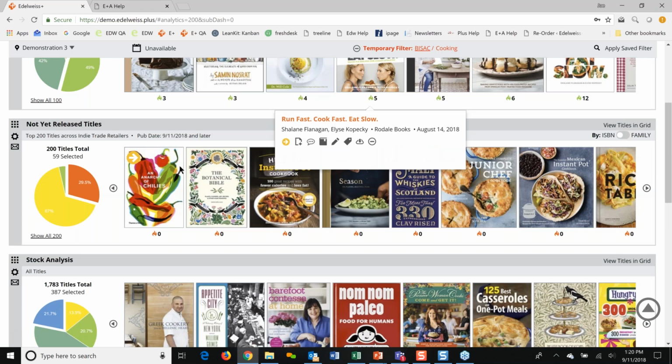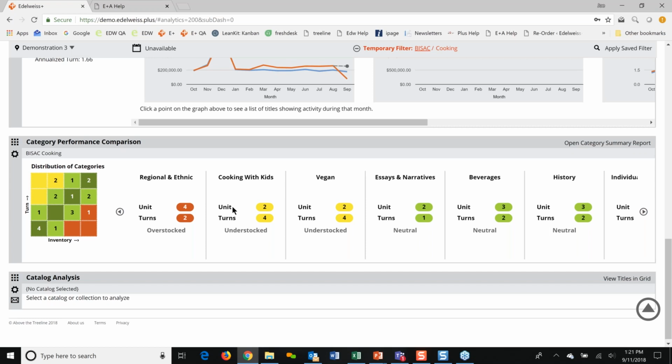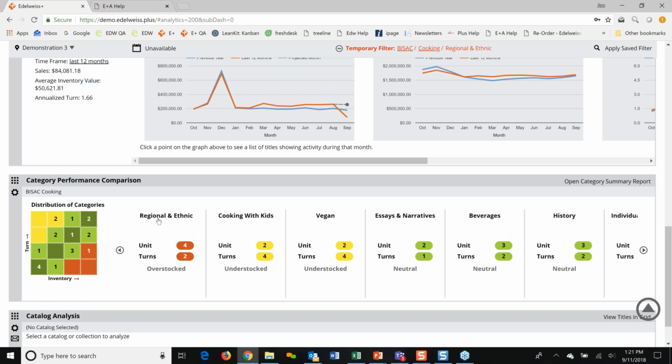So regional and ethnic in this store are overstocked. And if we want to take a look at that, you click in there again, and it's going to explode out regional and ethnic, and you're going to see here French, Mexican, American on down the list. So you can really dive in and see, okay, that kind of book is overstocked at my store, but what exactly is overstocked?